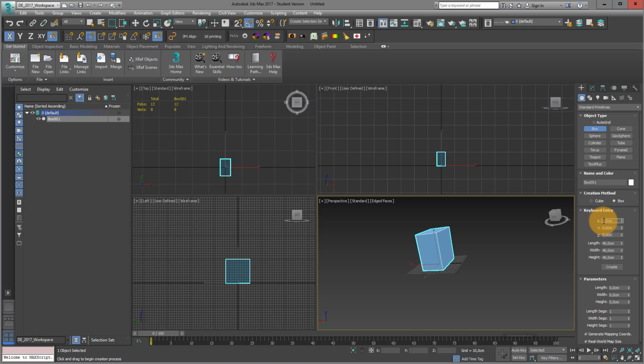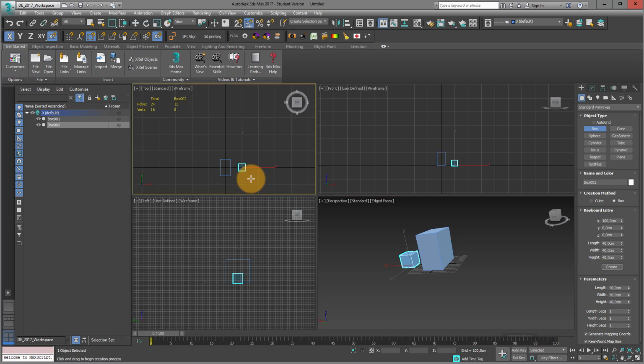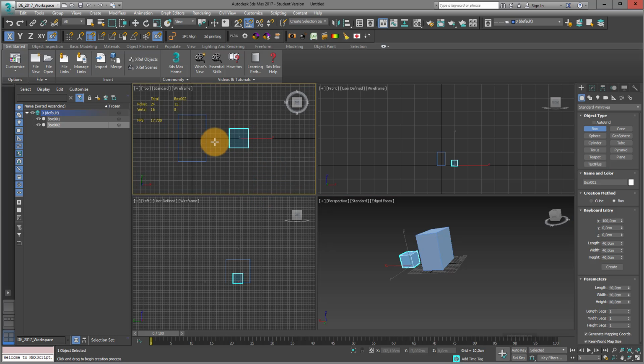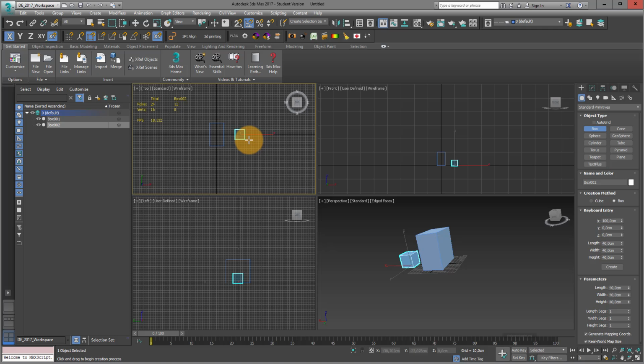And this is also a way of how to create a box just with a keyboard entry. And remember, with the G you can switch off and on your basic grid. So I delete my second box and I concentrate on my first box.